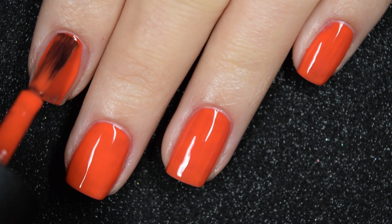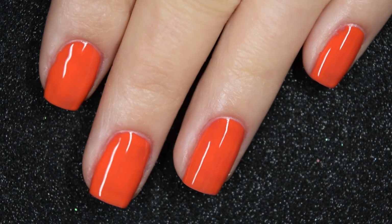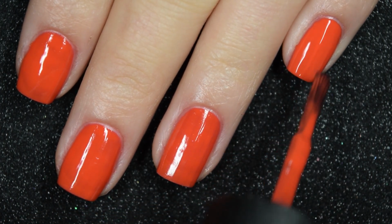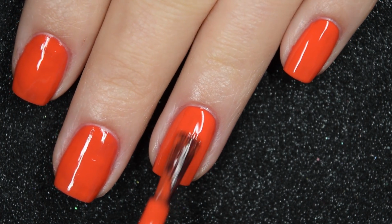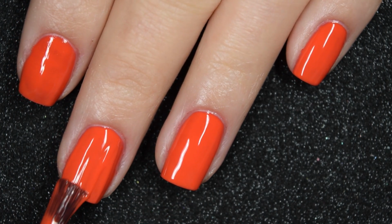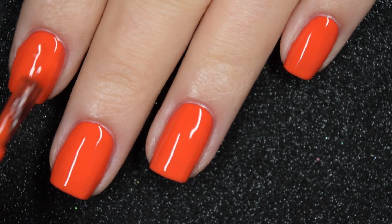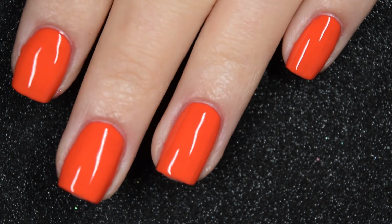This one has a really good formula, not too thick or too thin, no running or pooling. I did have a little bit of staining on my skin, so just bear that in mind. It comes right off if you wash your hands, for me anyway. So this is completely opaque in two coats. This one's also going to dry down a little bit darker than when it's wet. So this will also dry glossy. And there is two coats.